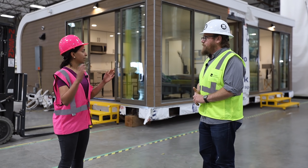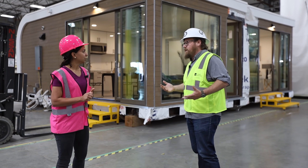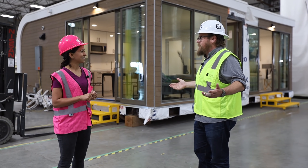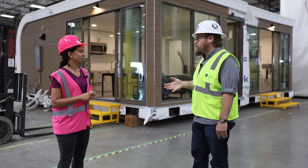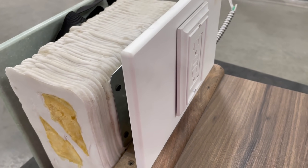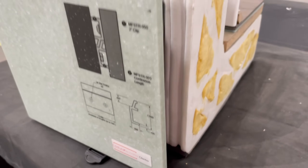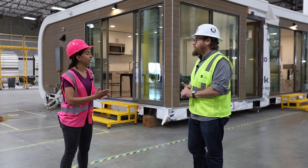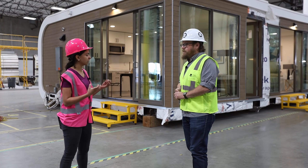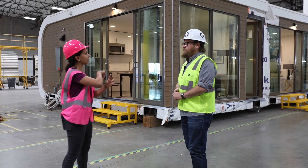Regarding the lifecycle and lifespan of LSM: they've done accelerated aging tests past 70 years with only about 10% degradation, which is really good compared to traditional materials. A wood house left alone for 70 years would be in rough shape. They've been thinking about end of life from the beginning — currently they can grind it up and use it as filler in new material up to about 10%. The newer version uses recycled glass beads. The material has versatility to play well with others, and it doesn't require every component to be proprietary.